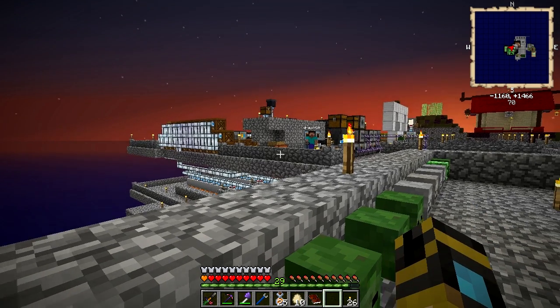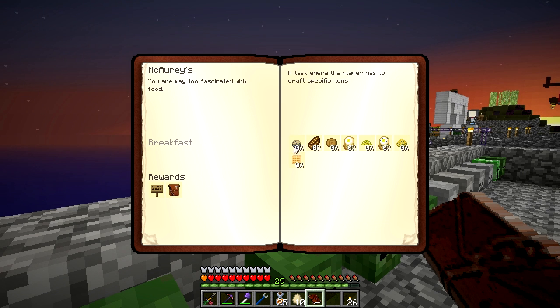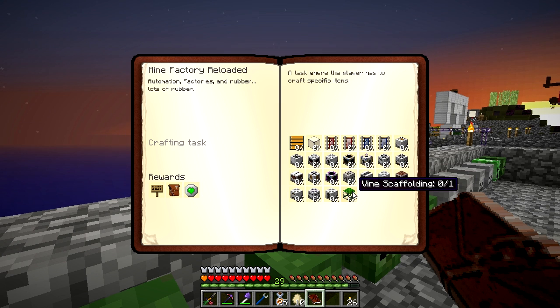Hey, look, though, we get a sign that says Bee Mastery. Well, that's good. I'm glad we got the sign. So, yeah. Hey, there's a Megori's quest. That's cool. Nice. She has the best food. Look at that. We have to make a bunch of vanilla stuff. I mean, that doesn't look terrible. Mine Factory Reloaded's not too bad.